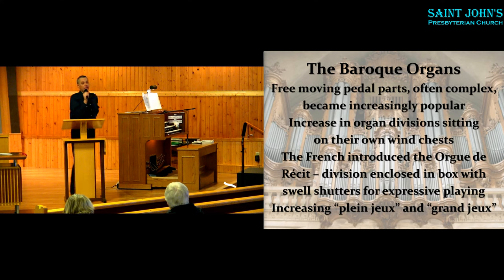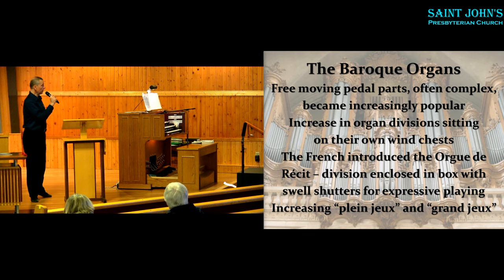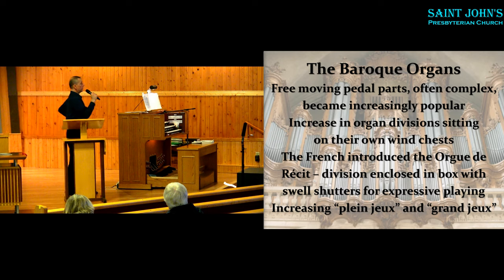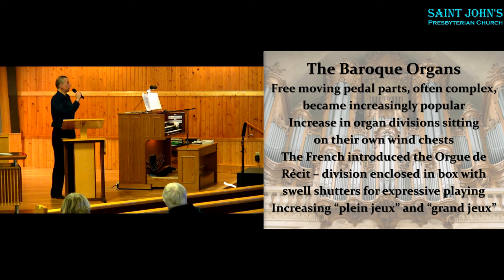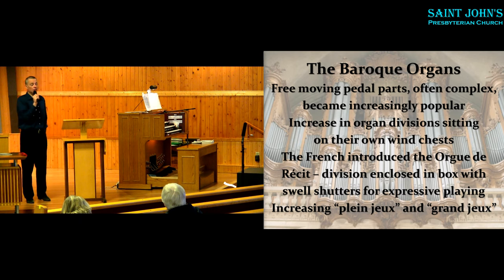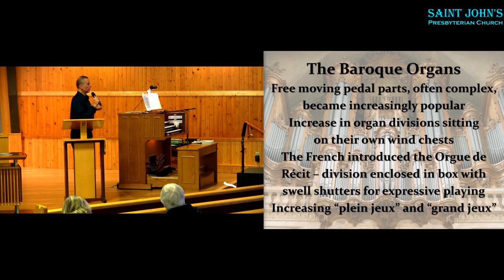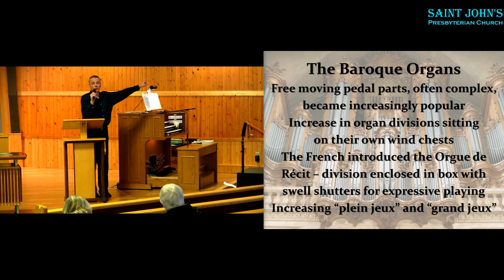Now we're starting to see a lot of independent free-moving pedal parts written in organ music. They started becoming more and more complex, and more and more popular in organ compositions because players with the long, big pedals were now able to play with two feet at the same time. So you could see a lot of runs, skips, hops and jumps, and all sorts of things on the pedals you could not see before with the little stubby ones that were basically long, sustained little drone notes because that's all you could do on them.